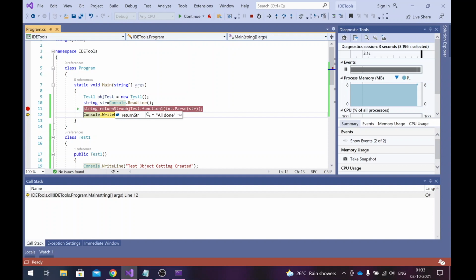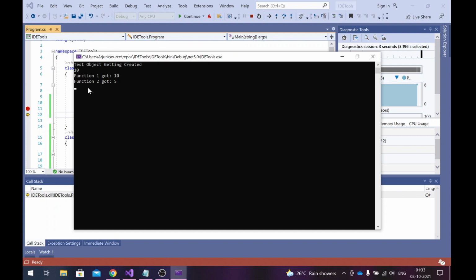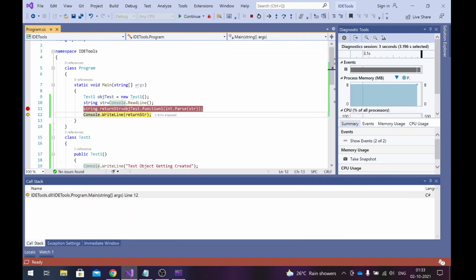Here, what I can do is, if you see the return statement is all done, before all done is printed on screen, what I can do is I can go here and click on this and say, instead of all, I can call it everything done. Okay, hit enter. So this variable now gets changed to everything done.